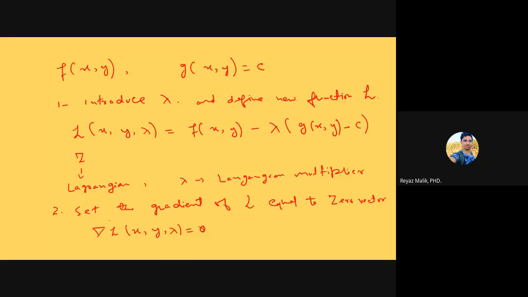Our job is to find the critical point of this L. So all the three. We have done this till now.